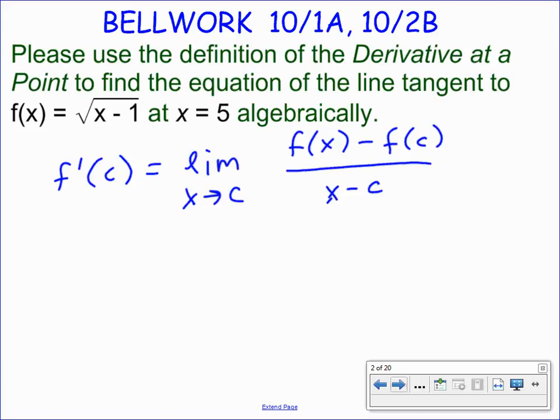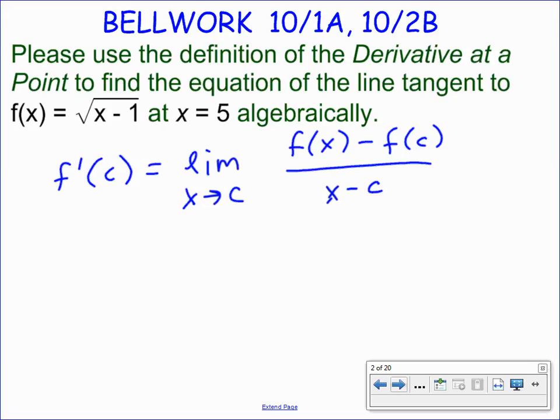What makes this give me the derivative, the instantaneous rate of change, is the limit expression. If you don't have the limit here, then it's just an average rate of change calculation. The limit expression is what's going to allow us to get rid of that problem factor that shows up on the bottom. If you let x approach c, that interval between the two points in your slope calculation is shrinking to 0. It's going to give us the instantaneous rate of change. We need to be evaluating a limit so that we can get rid of that problem factor.